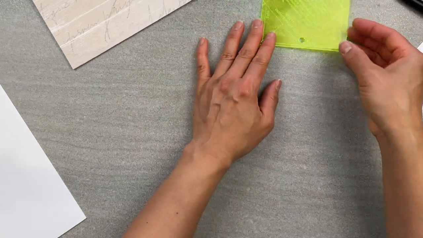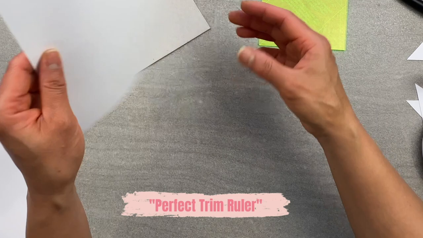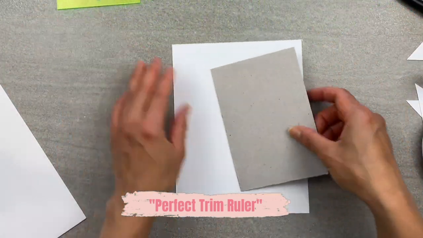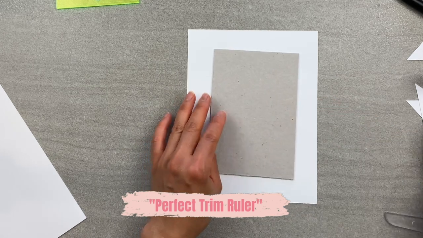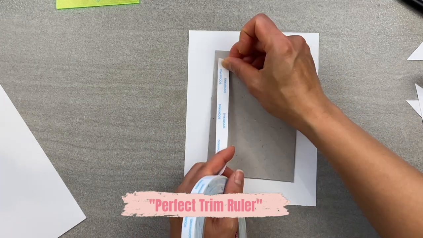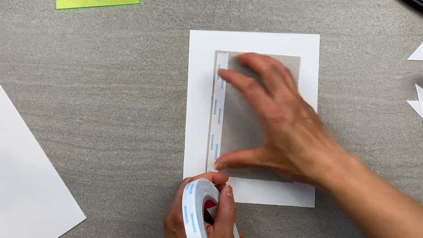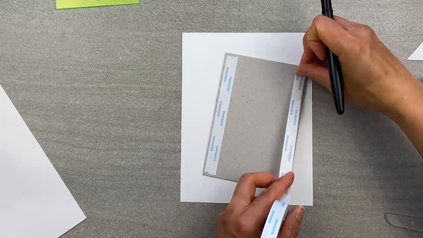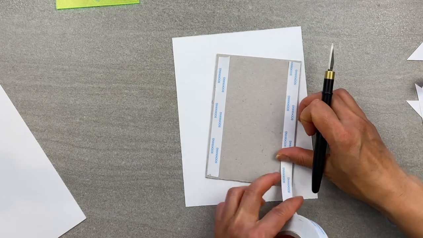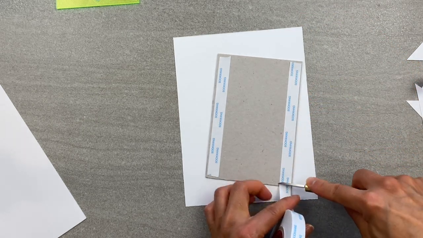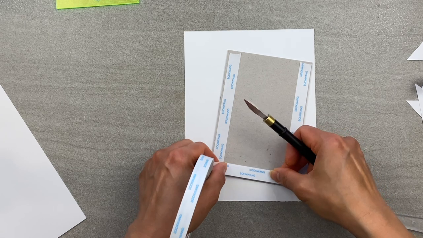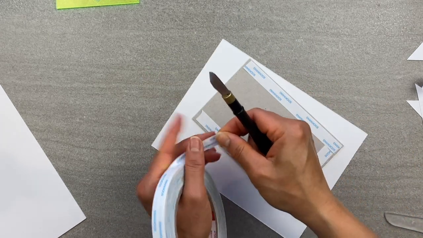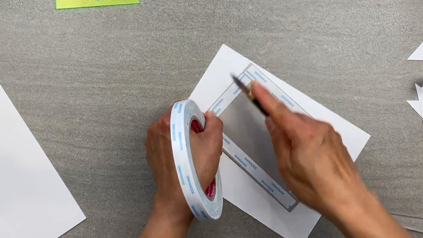Now the second technique is with the perfect trim ruler. I honestly didn't think I needed this until I started making these mini journals and then realized how many times I would mess up on the cover pages. And so I invested in this really neat tool and yeah, it is a good investment. This is definitely going to be one of my must-haves for the year. I'll put a link to that in the description box below.